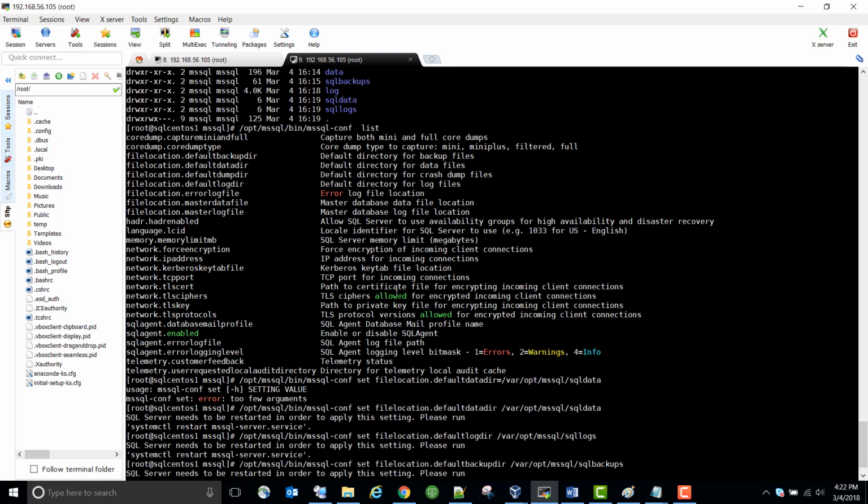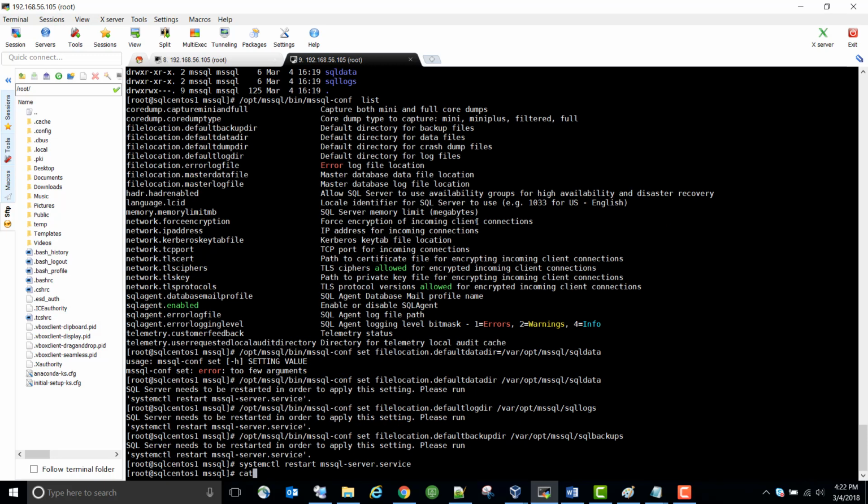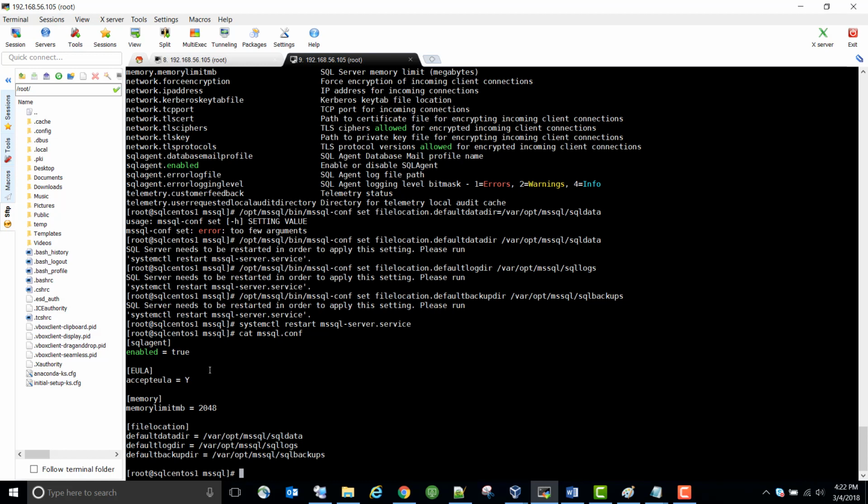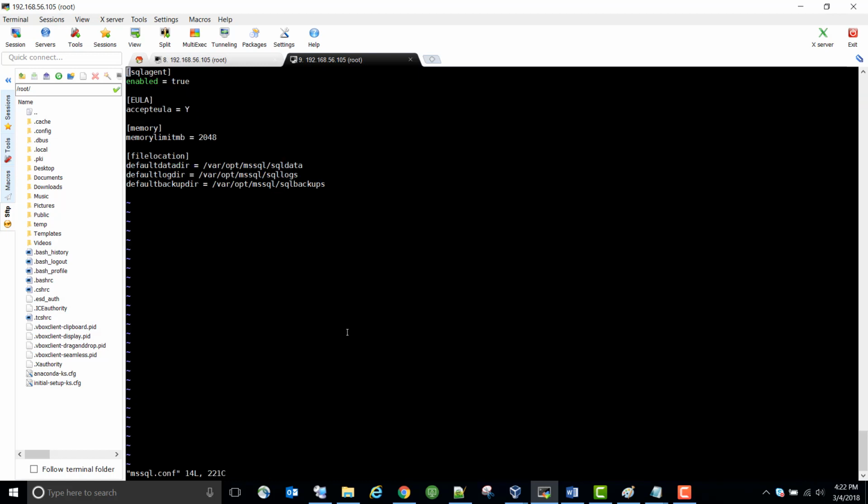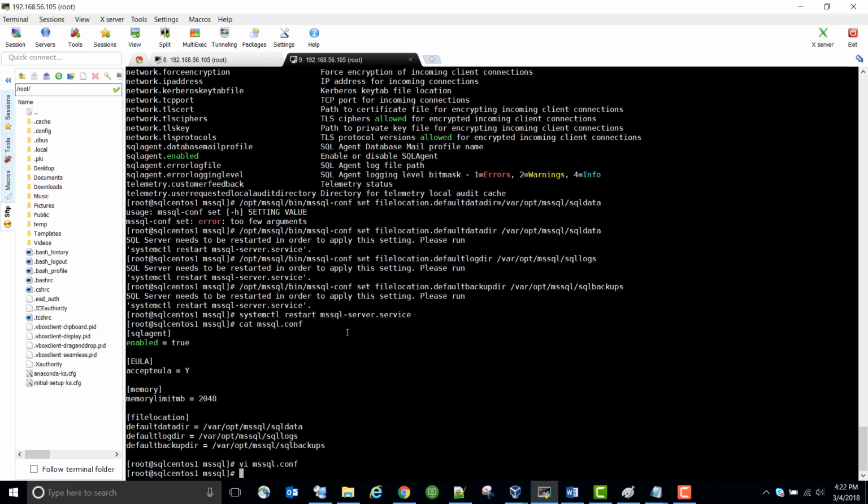So when you change those values, it puts an entry in this file. So instead of running this script, the configuration utility, you can manipulate this file. For example, you can say configuration file, so you can set it back to data. Once you set that value, you need to make sure the value is correct.